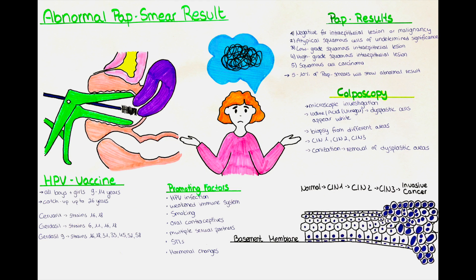In general, the percentage of abnormal pap smear results can range from around 5% to 10%. This means that approximately 90% to 95% of pap smears will show no abnormalities or will be reported as negative for intraepithelial lesion or malignancy. The most common abnormal pap smear results are classified as atypical squamous cells of undetermined significance or low-grade squamous intraepithelial lesion. These abnormalities often indicate mild cellular changes that are often caused by an HPV infection and can resolve on their own, but require close monitoring or may necessitate further testing.